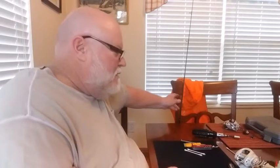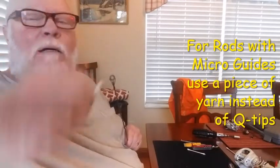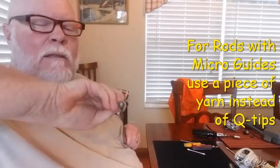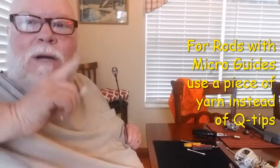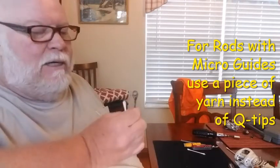But one other thing to consider is rod maintenance. There's a lot of times we overlook our rods. And for this, you want to spend a little bit of time, again, with your Q-tip. You want to take your Q-tip and put it in the very end of the guide and put it in both ways. And if the Q-tip frays at all, you need to replace the guide because it's got a chip in the ceramic and that will cut your line. You need to do that with every guide and clean all that out.